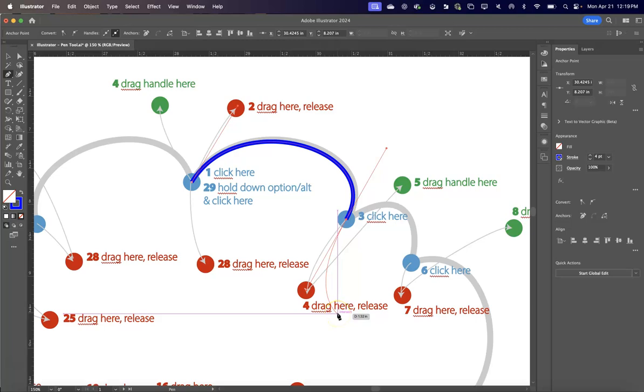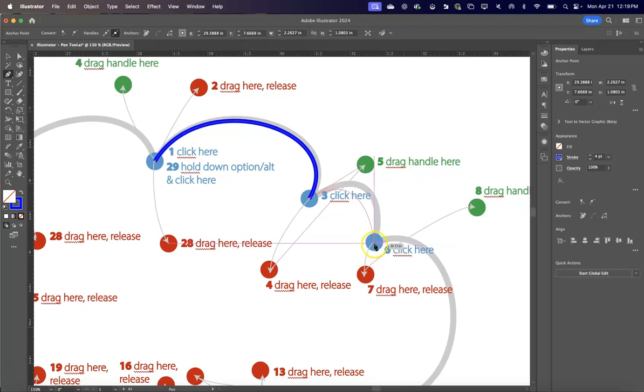I can do it either way. I'm going to walk you through both. I can release it and then hold down my option key. See how my cursor changed? Now I've got that little caret, and I can grab my handle and drag it up to number 5. Okay, that's one way. Or I can go 6. I'm going to show you on this one. I'm a 6, drag to 7, and I'm not releasing my mouse this time. And I'm just holding down that Alt key and then dragging to 8.